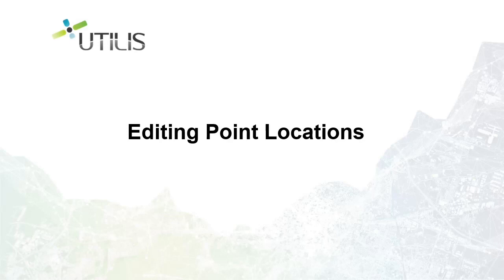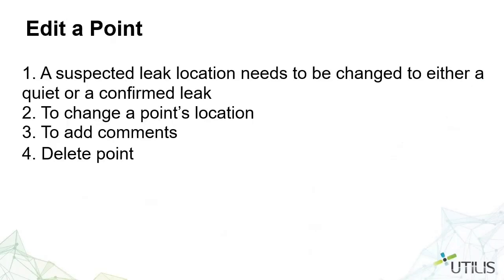Editing point locations. There are several reasons to edit a point you already collected. Some examples include a suspected leak location needs to be changed to either a quiet or a confirmed leak, if you would like to change a point's location, to add additional comments, or if you want to delete a point altogether. Points that are collected in the UCollect app can only be edited within UCollect.